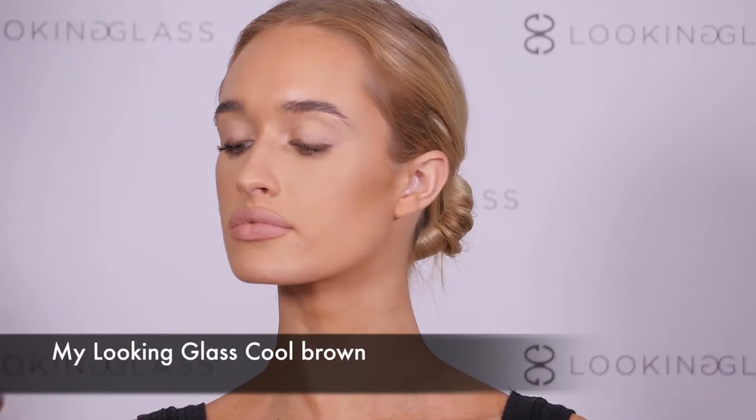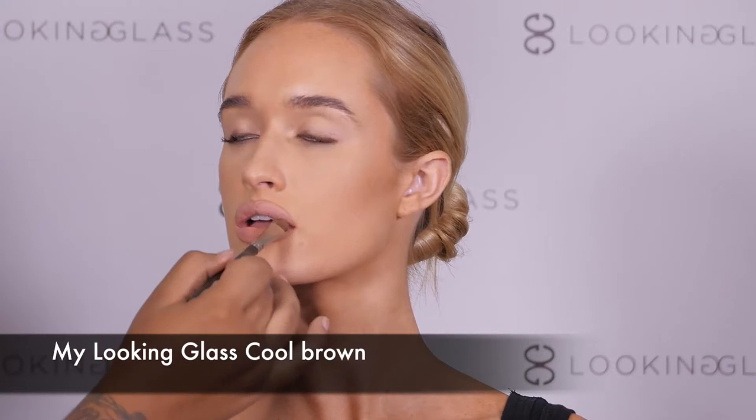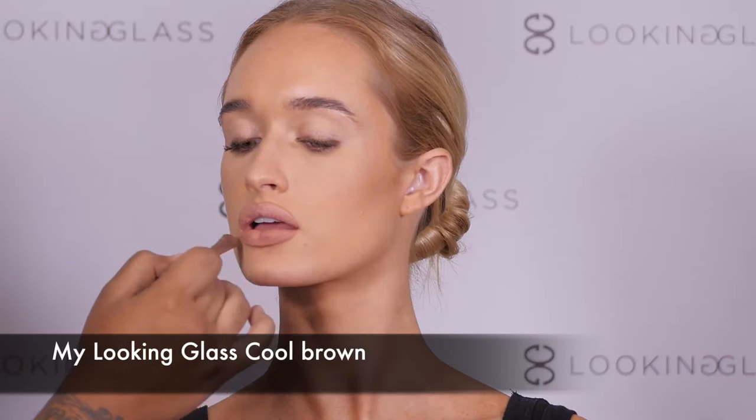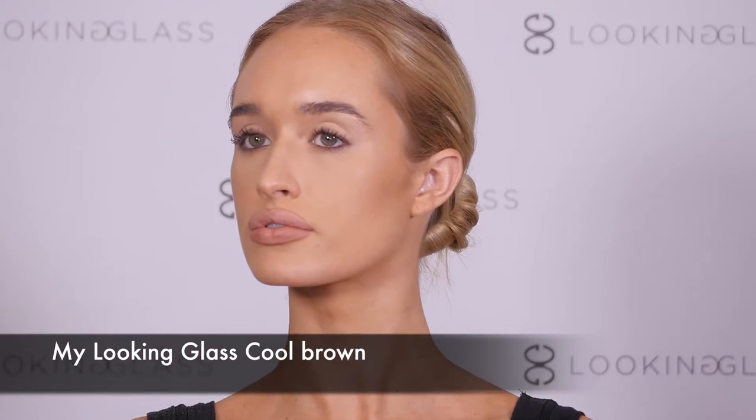This next step is completely optional, but I like to use a cool matte shadow from My Looking Glass, it's called Cool Brown, and place it on top of the lip just to really get that lip ready so that even if we do put a gloss on top of it, that color stays true.